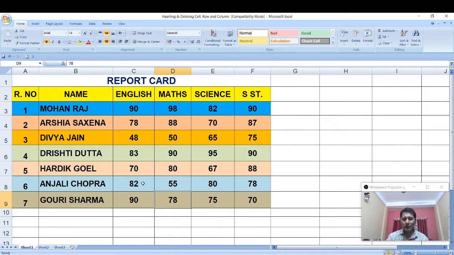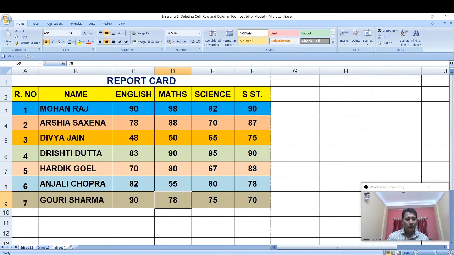In this case, you have to insert a new column, or you may have forgotten to insert the name of a particular student. In this case, you need to insert a new row. So instead of deleting the whole worksheet, we can insert the new row and the new column in the given worksheet. This is very important. It will be helpful for your lifetime as well.